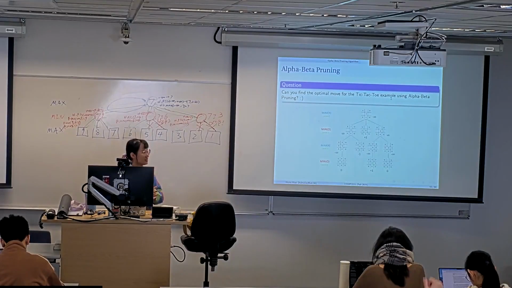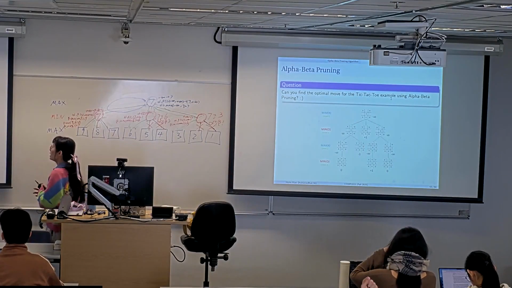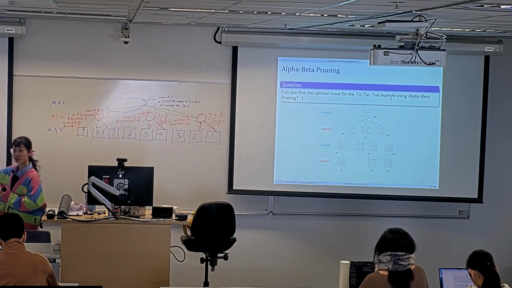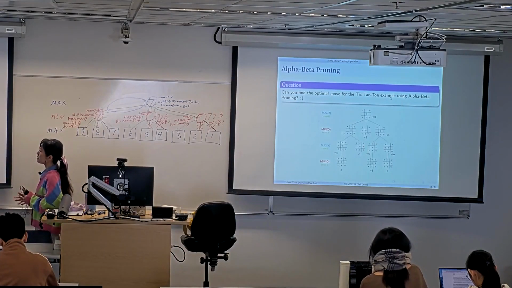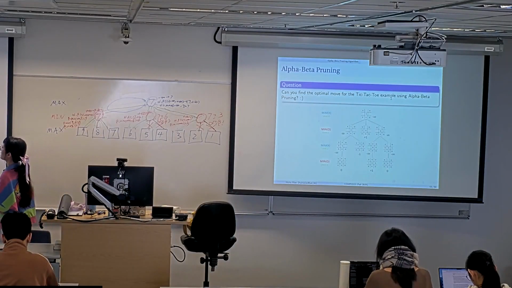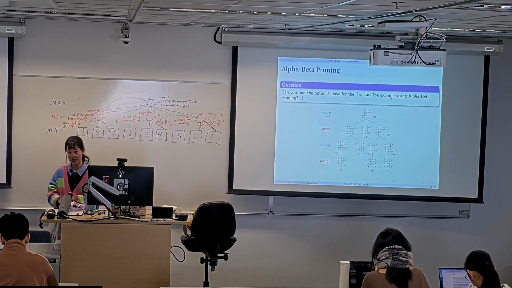All right, let's come back to the class. So this will be an exercise left for you after class. This game tree we already worked on previously. In last class, we tried to use Minimax to work on this game tree. After class, you can try whether you know how to apply alpha beta pruning for this game tree.